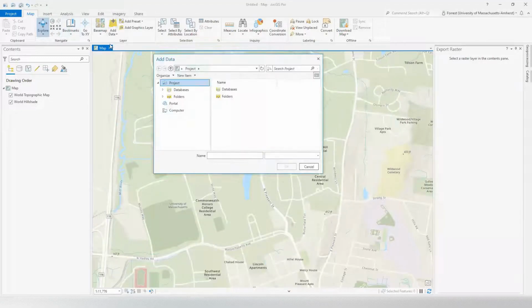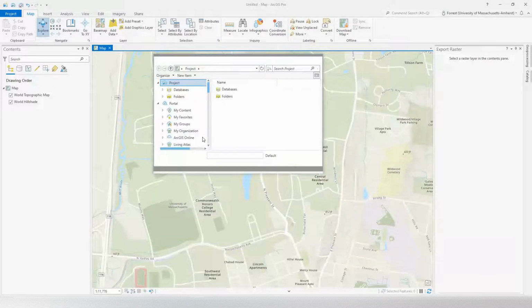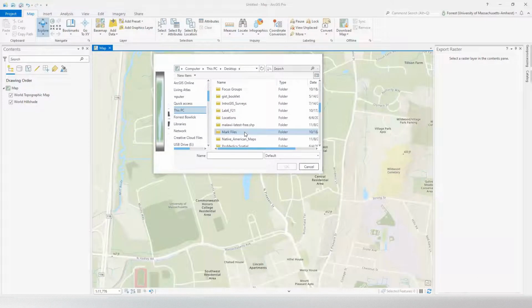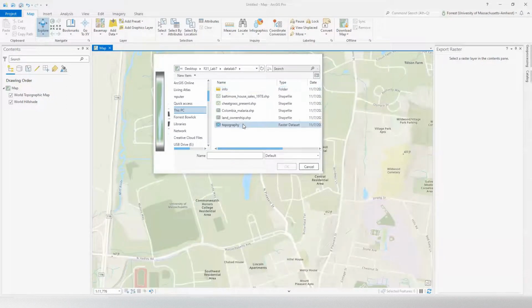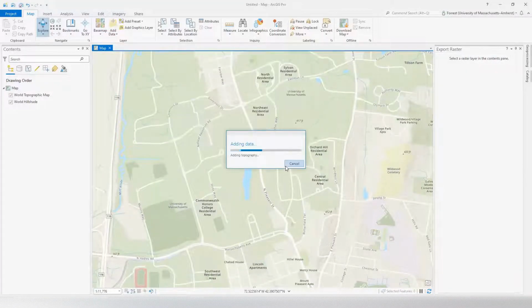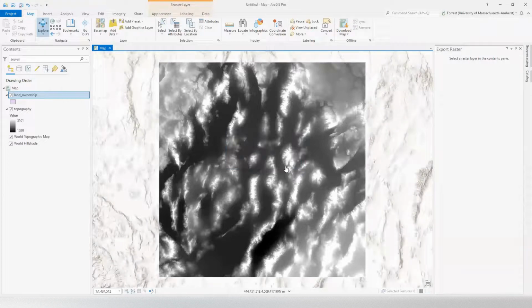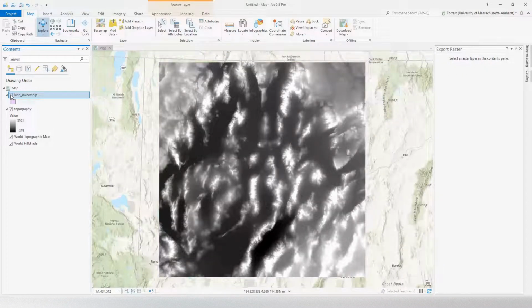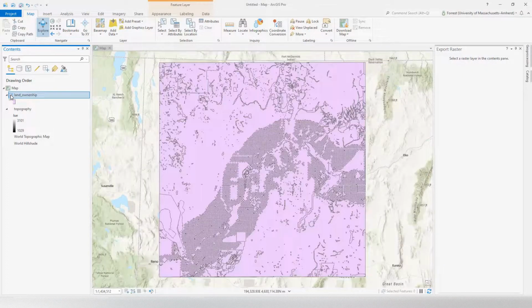So I'm going to add some raster and vector data into my view here. If I knew where my Lab 7 was, there it is. I could then load in my data. So I'm going to load in topography and this land ownership. No, I don't know why my ARC is doing that. We're going to ignore it. So I've got 2 different parts of data here. I've got topography, a lovely DEM. Look how pretty. And I've got this vector of land ownership.